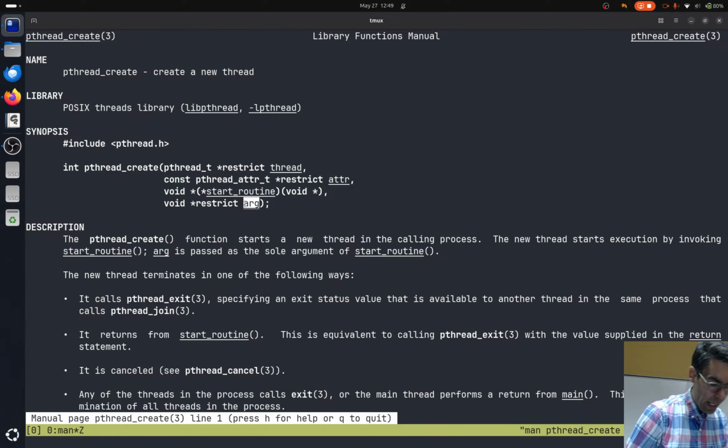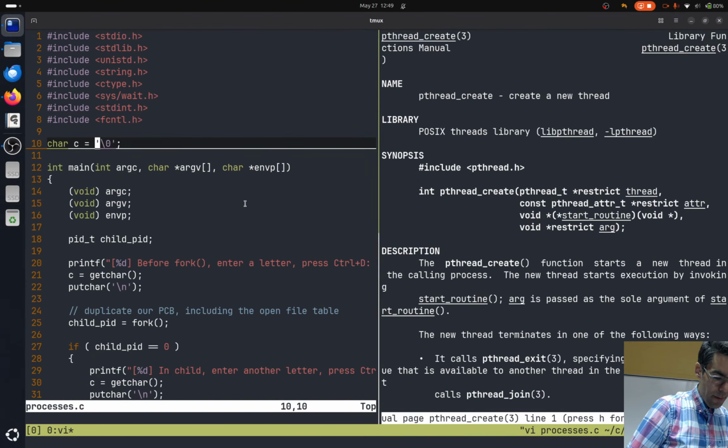So let's take a look at using this. The very first thing that I want to do is take some of the stuff that's in my main function here for the child process, and put that into a function. With my main function with processes, what I was trying to do ultimately was make a new process control block. They both have the same stack. They both have the same program counter, so they're both going to move to the next instruction at the same time. But now I'm going to ask for a different thread of execution to start.